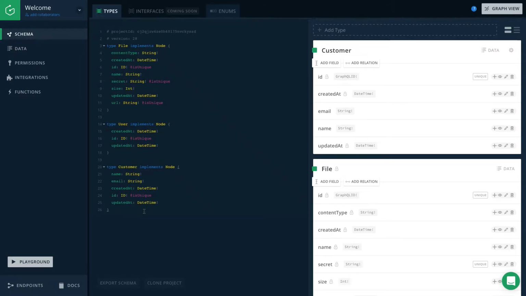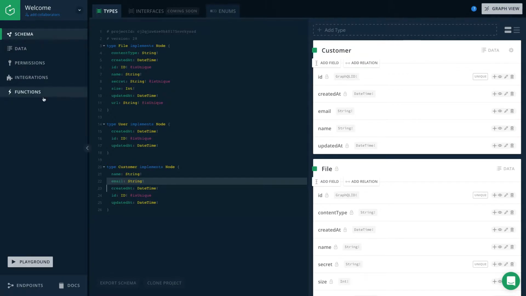Hi, in this video I want to demonstrate how you can use serverless functions and Graphcool's request pipeline to transform and validate the payload of a mutation before it gets written to the database. I therefore have created this customer type here, and now our goal is that for every new customer that is created, we want to make sure that the email address is valid and that the email address stored in the database only contains lowercase letters.